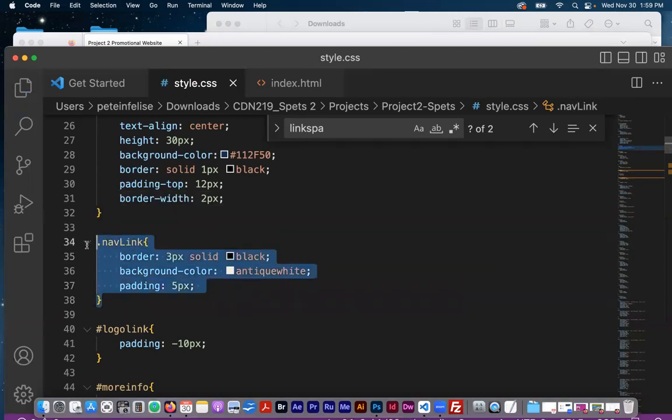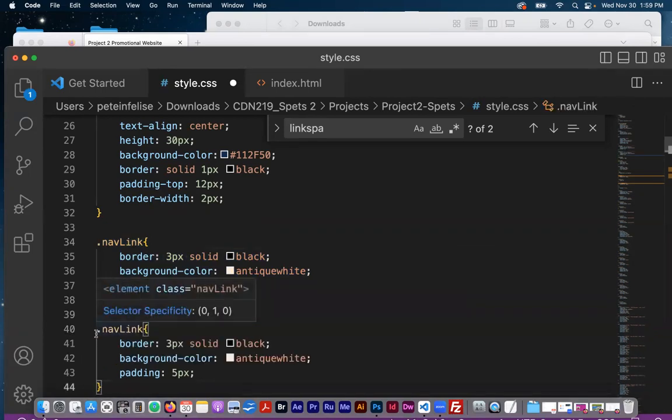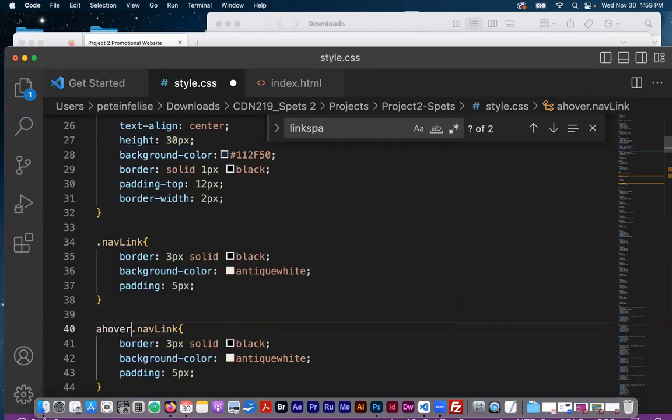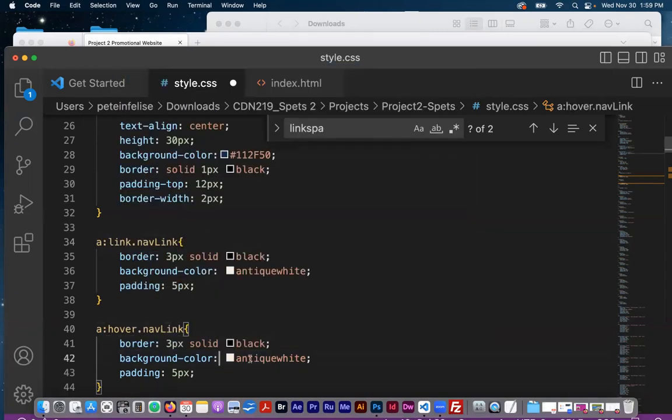Let's just run a quick test. Otherwise, I can look it up. It's not a biggie, but we can do a hover. Actually, hang on. I think we would need to do this one like this, where we would do a link. And then we could start to change things about this. Like we could make the background color, I'm just going to go red with it.